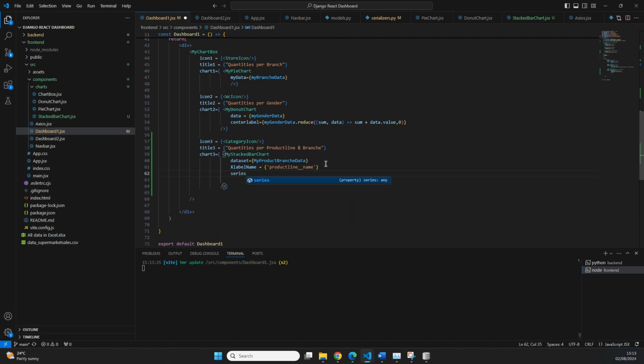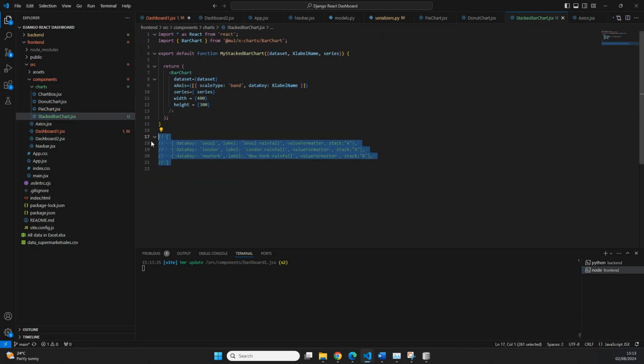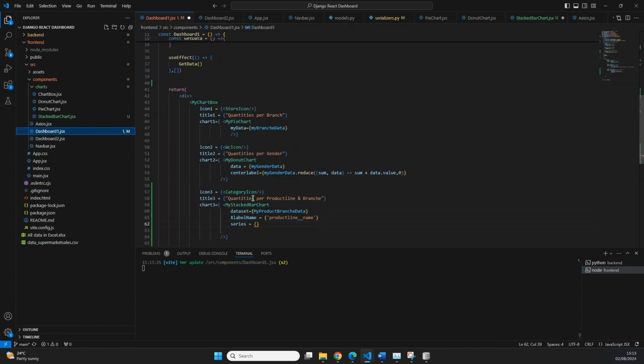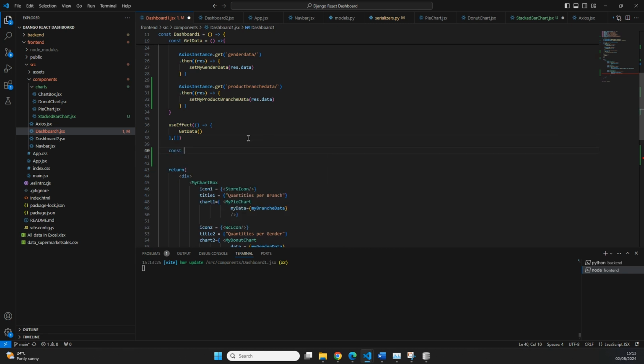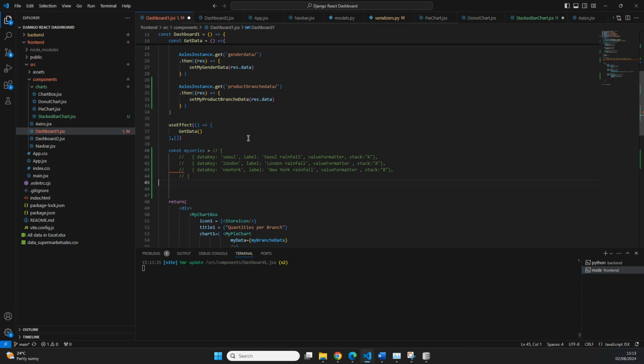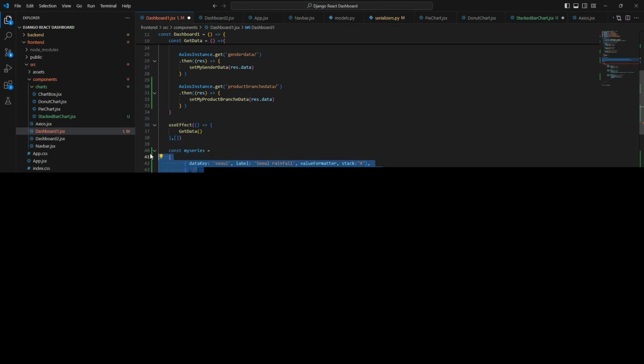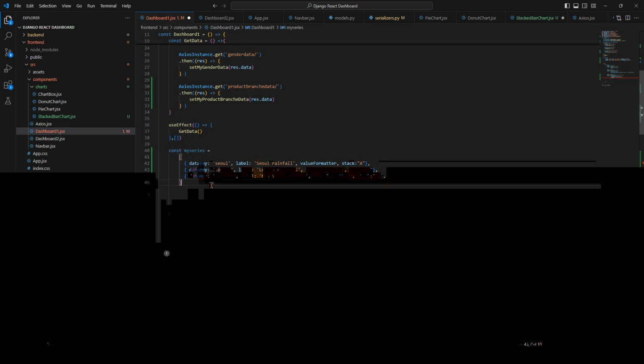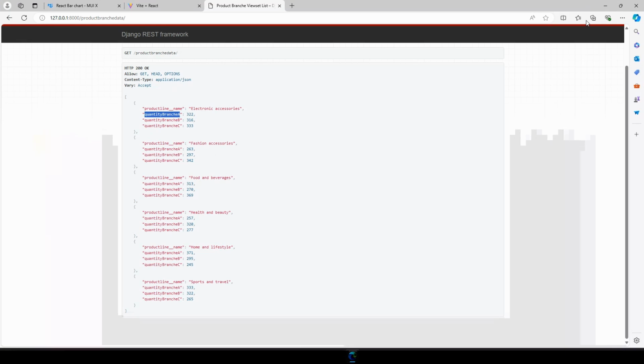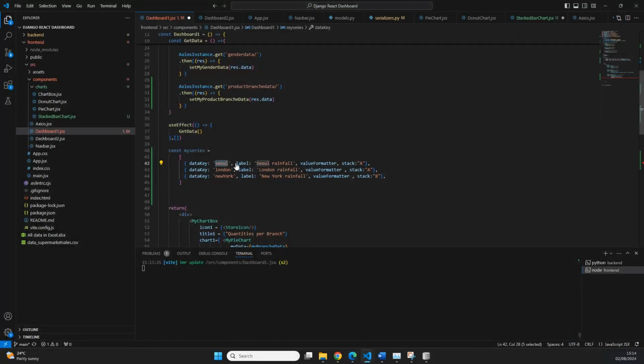Now for the series, we actually want to define those in this file right here. So what I can do is go to the stack bar chart and just copy over this format from our series. And then we can go to the dashboard1.jsx page, and underneath the use effect, create a new constant called mySeries. And that is going to be equal to the same structure that we see here, but then we just need to comment this stuff out so that it's actually mySeries like this. Now in our backend, you can see that we want to have quantity branch A, B, and C. So I copy over quantity branch A. Then we can make sure that the data keys are equal to quantity branch A, quantity branch B, and also quantity branch C. Now, as the label, I can define that this is branch A, this one can be the branch B, and this one can be branch C.